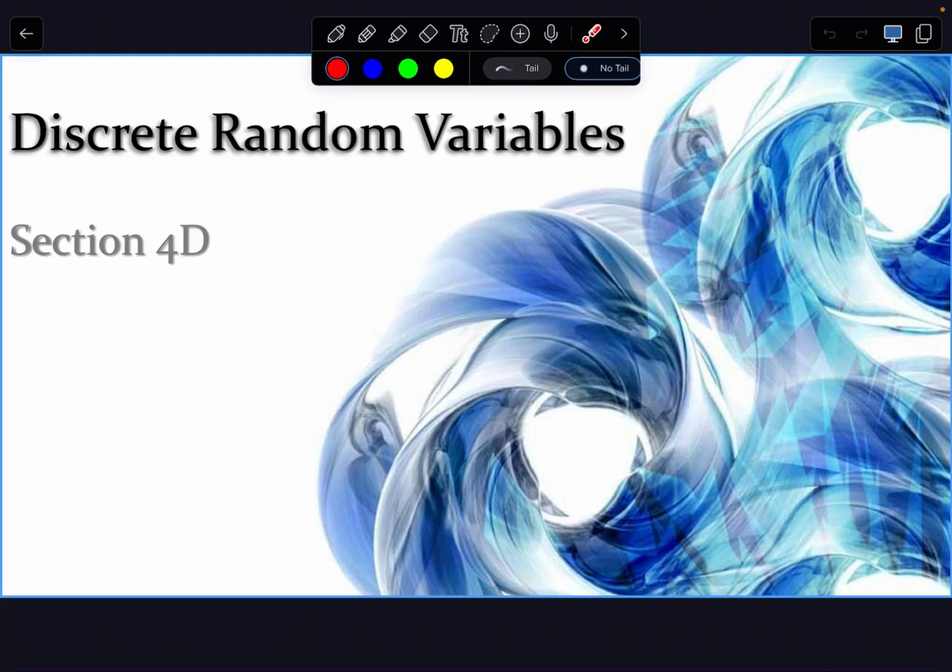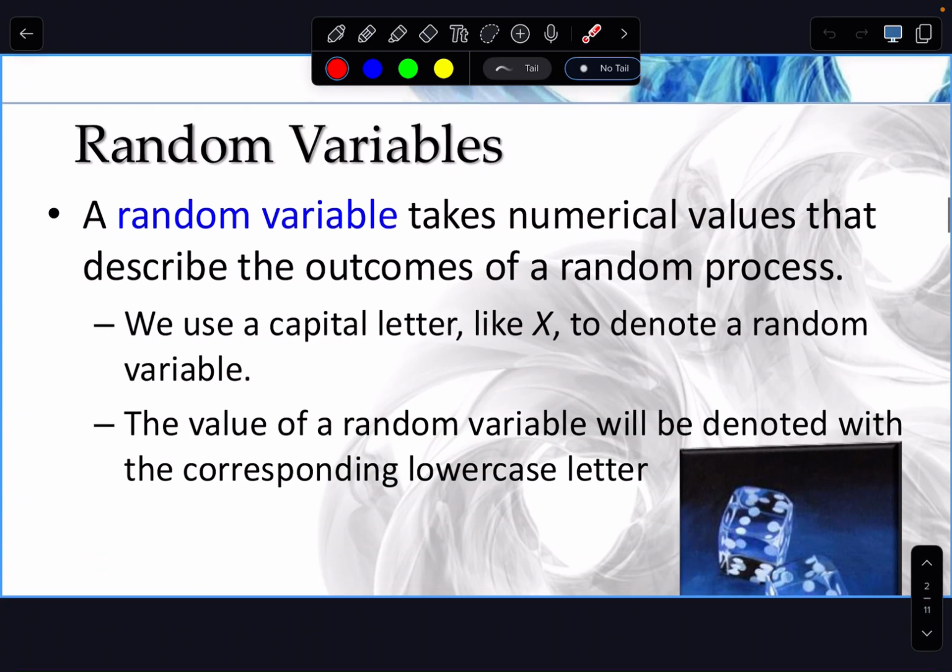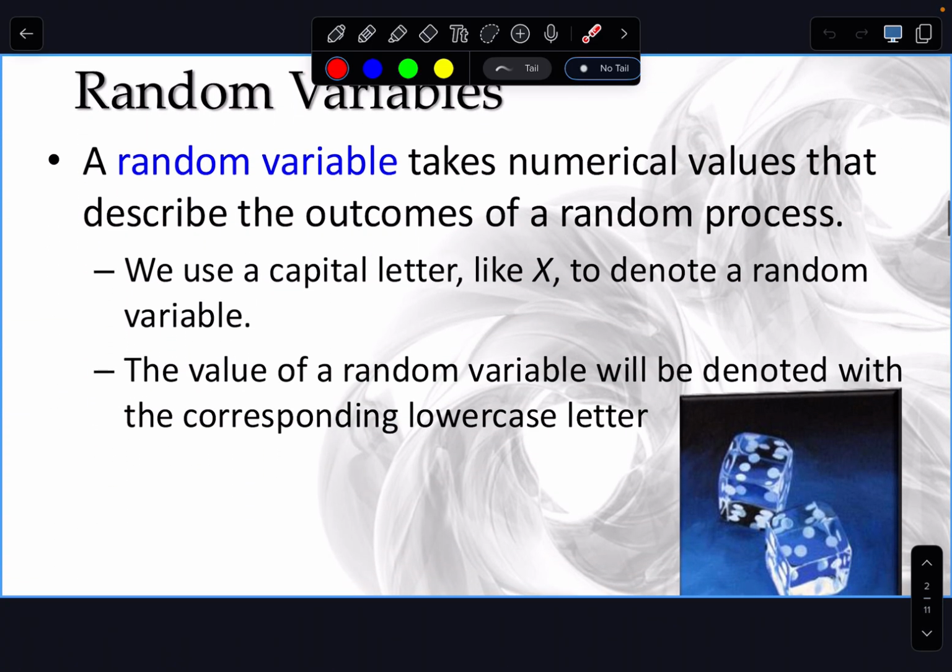So the first thing, when we define a random variable, it's kind of just a more official way of defining a random phenomenon. So we talked about random phenomena in the first half of the unit. We said it's a situation where we know what can happen, we just don't know what will happen. And so with a random variable, we're actually going to define the different outcomes that are possible with our random phenomenon, as well as the probabilities associated with each outcome.